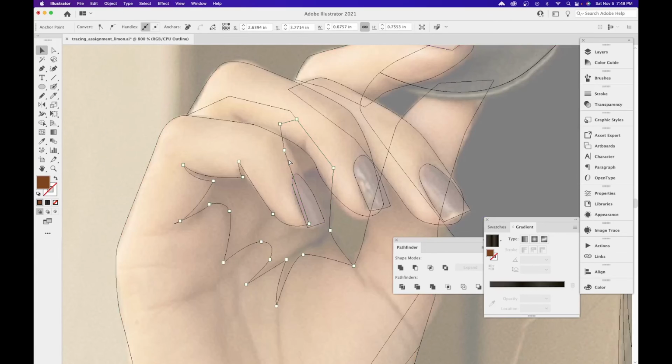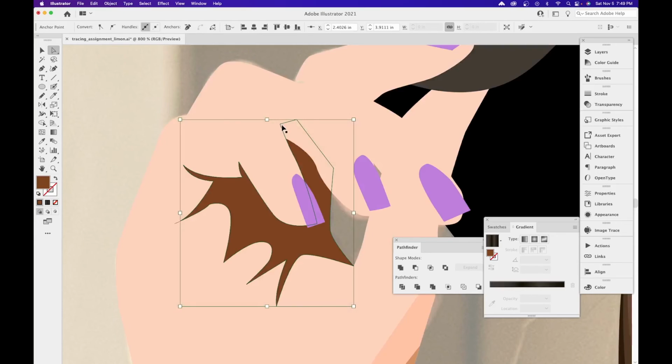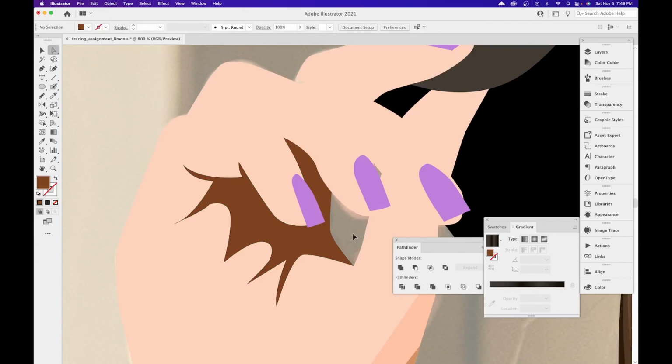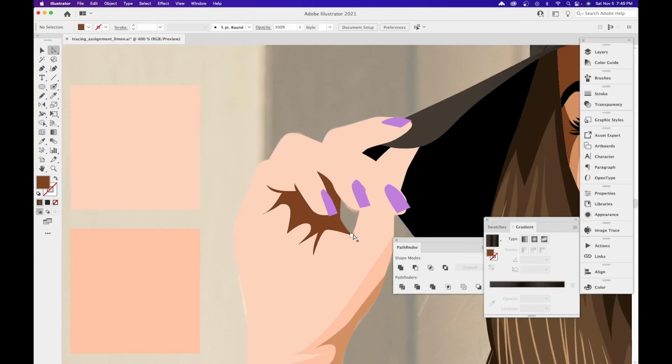Now this line should technically be, I could click on my direct selection tool, so A, and let me move this over here, make this round so I could manipulate it here. All right, so now we have that.